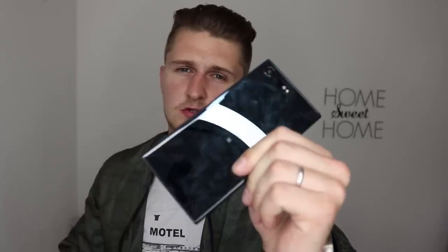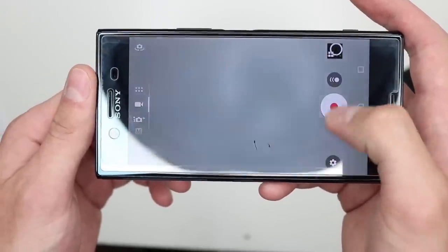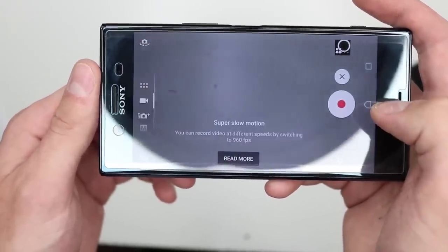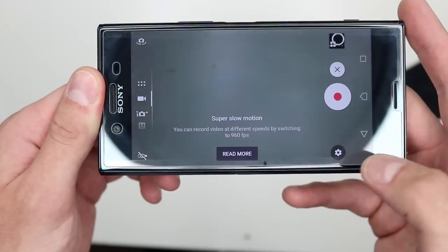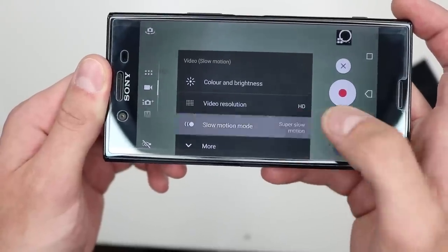Now the fifth thing is how to film in different slow motion types. So this phone is really hyped up on the fact that you can film in super slow motion, which is great. However, there are different modes to filming in slow motion, so I'll just show you that really quickly. Now if you go on the camera app, if you scroll down and tap on the super slow motion settings button, go into settings, and here you can choose the slow motion mode.